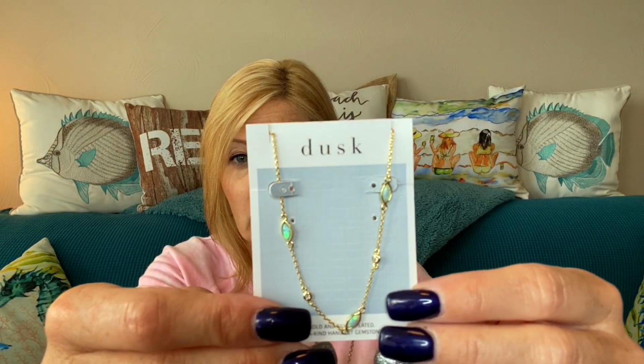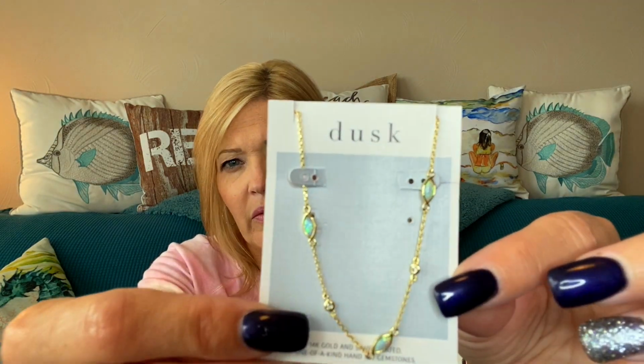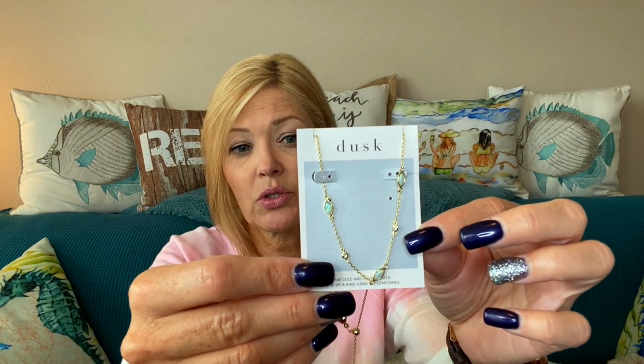This is a jewelry rental subscription, so some of these pieces could have been worn before. If they were, once they come back, they do go through a thorough cleansing process before they get sent back out. This is beautiful. Love this. You can create a wish list on their site, and they will try to send you pieces from your wish list when they become available, or if they're available.